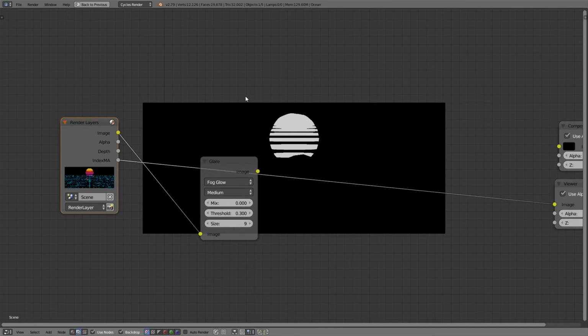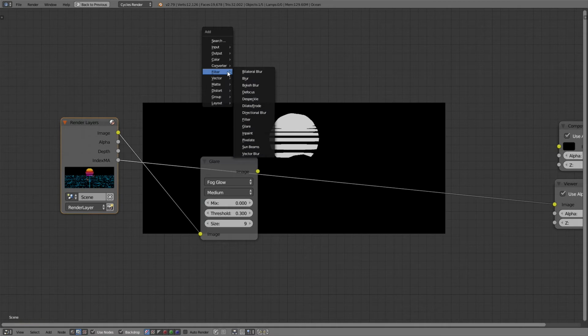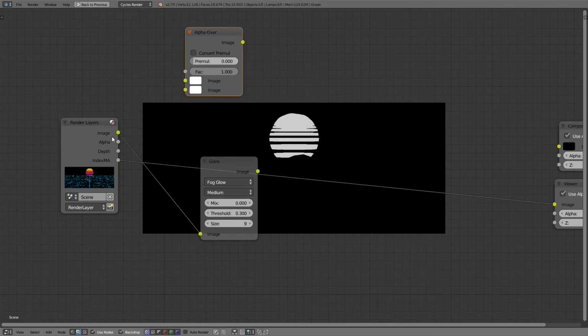So what I'm going to use this for is I'm going to go Shift A, and I am going to add a converter, color alpha over is what I want. So I'm going to plug in the image into the bottom layer, and I'm going to plug the material index or whatever into the factor.